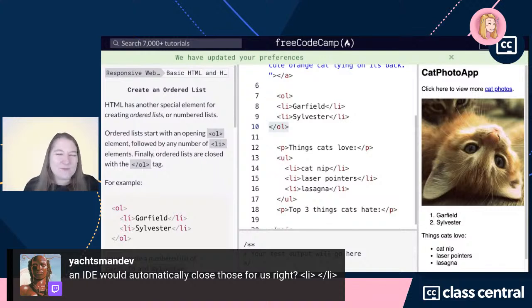And really, an IDE is a way to write code, and it depends. Some of those do have the features where when you open a closable tag, it automatically closes it for you, and some don't. So it's nice to get into the habit of closing them, but a lot of developer tools will magically do this for you behind the scenes.